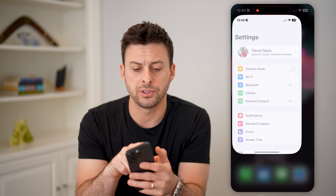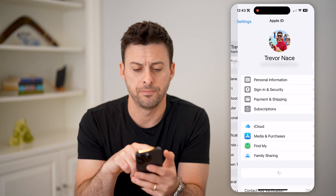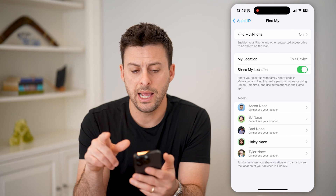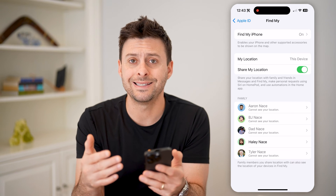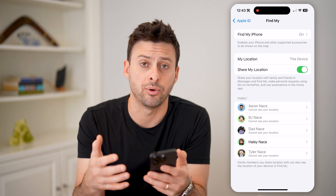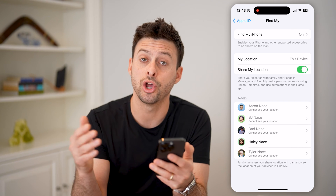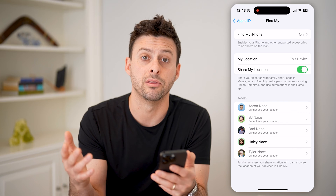So let's open up your settings here on that phone and tap on the name at the very top. After we've done that, you're going to tap on Find My here. Now, if at the very top Find My iPhone is turned on, then there is an activation lock — that is just a default part of Apple. Once you basically sign into iCloud and turn on Find My, it has an activation lock on it that the current owner needs to unlock before they sell or give away their phone.